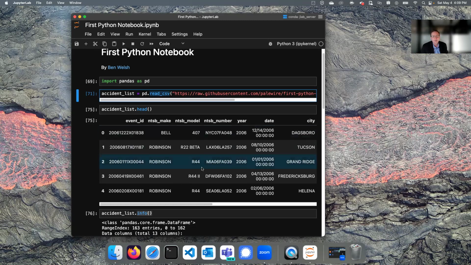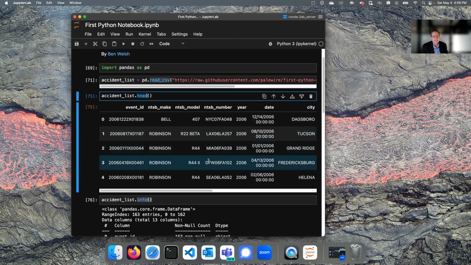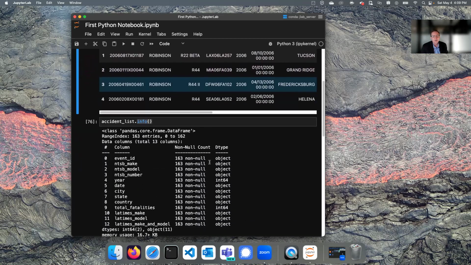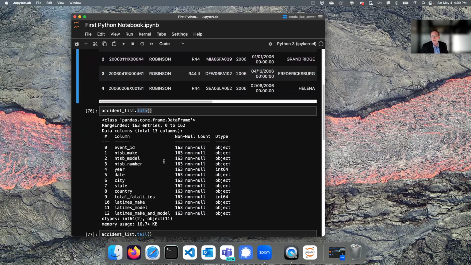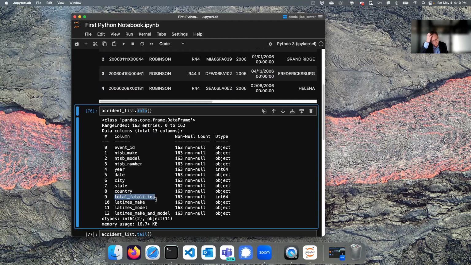We learned how to read it in with read CSV, take a peek at it with head and tail, and kind of learn more about the data table across the board using the info method. In this chapter, we're going to pull out one of those columns and get to work. The one we're, of course, I think you can guess, most interested in, having looked at our story, is that make and model column, where each row equals one accident with one-to-many fatalities, and is then classified according to what was the make and model of the helicopter.